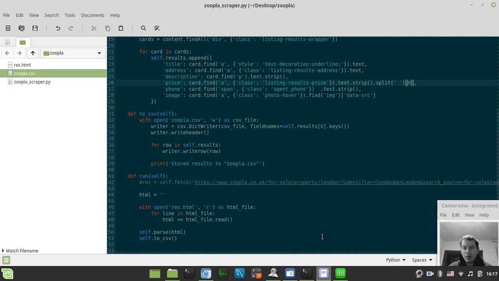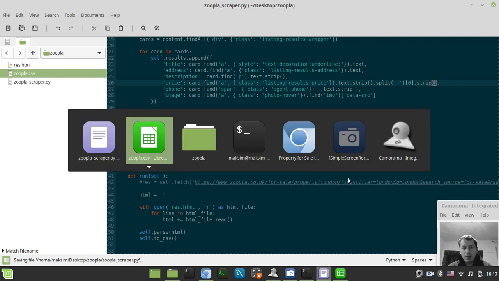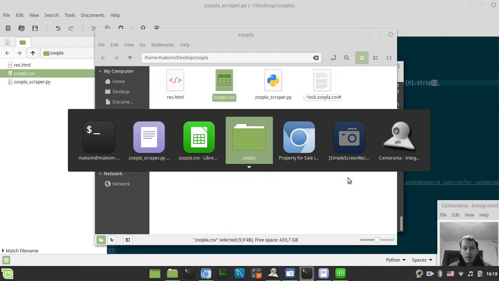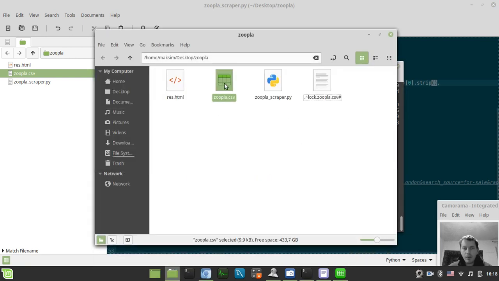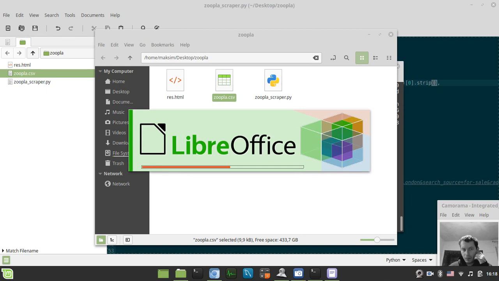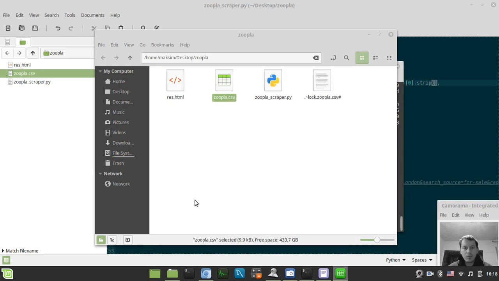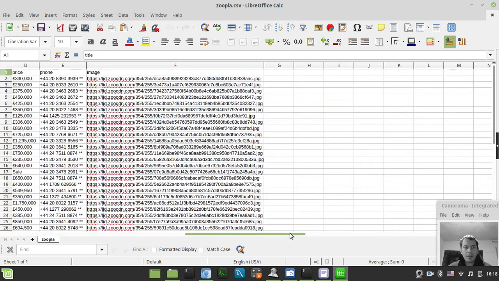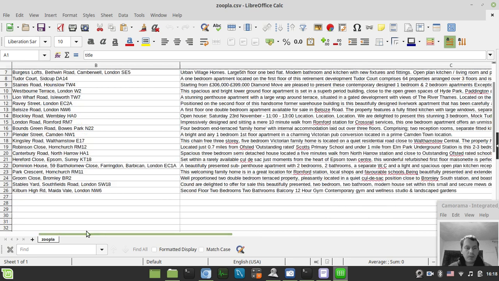Maybe I should have stripped this again. Strip, save. Okay, now I like this much better. Now the price is just fine. Well, some are not really, but in general that's pretty okay.